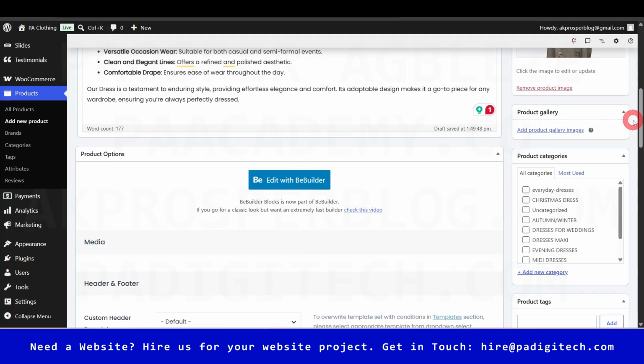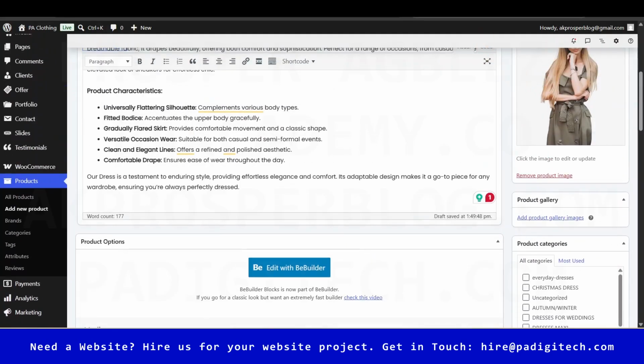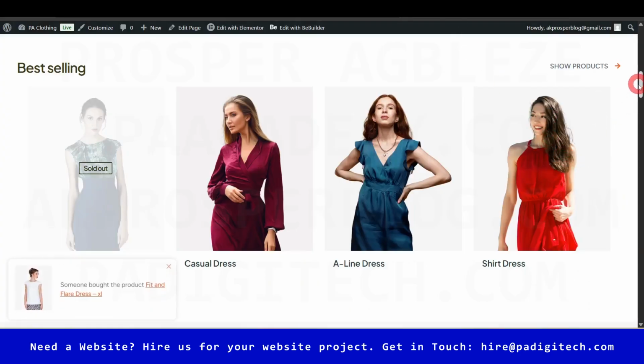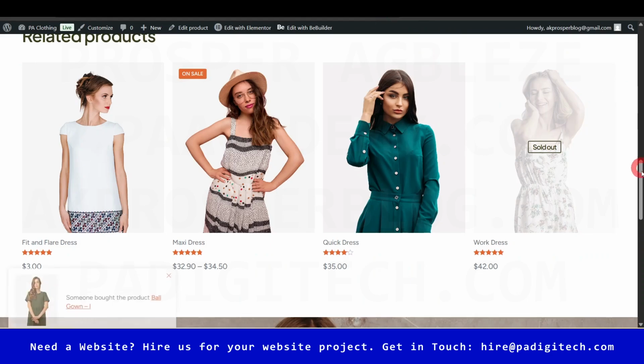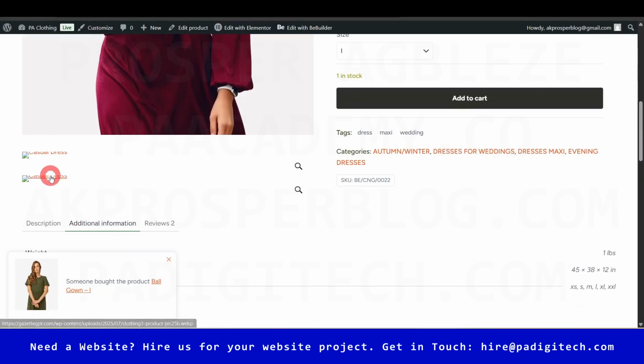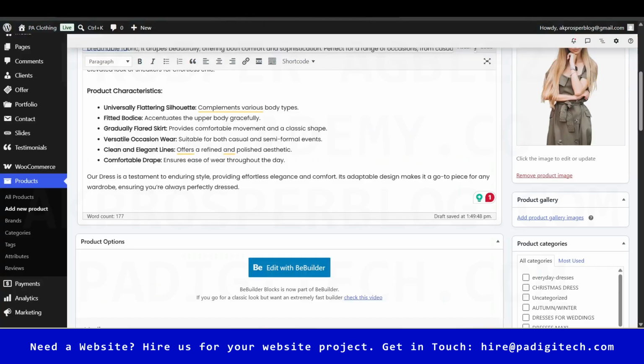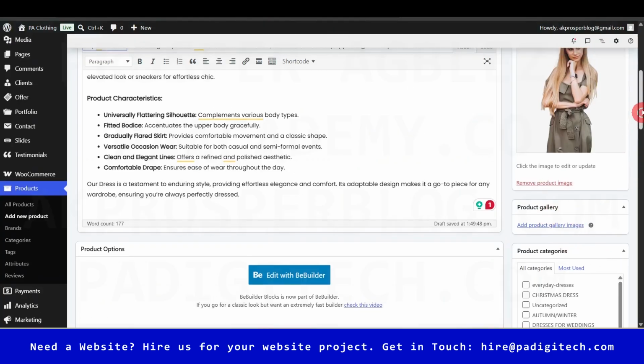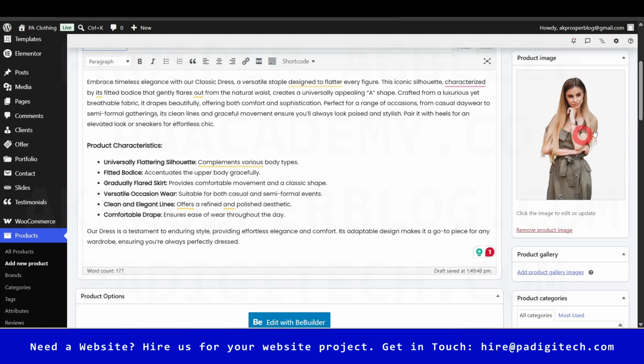Then the product gallery will represent some other image. Maybe you have more than one image of that. For example, now the product we are looking at earlier now, you see that there are 2 other images, even though it's not coming up. Okay, so for product gallery, make sure you don't upload this same image into your product gallery, so that it's not becoming duplicate.